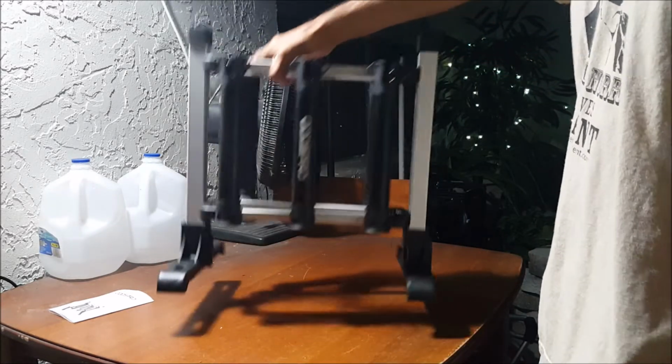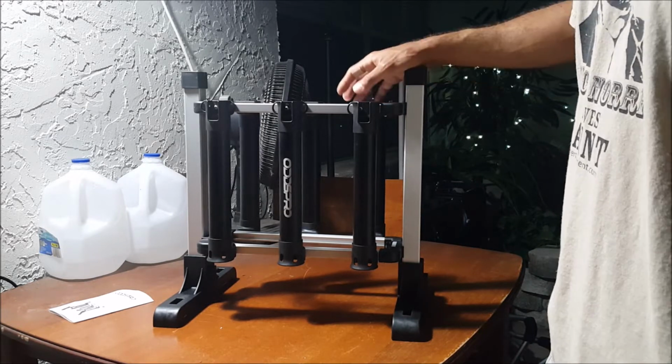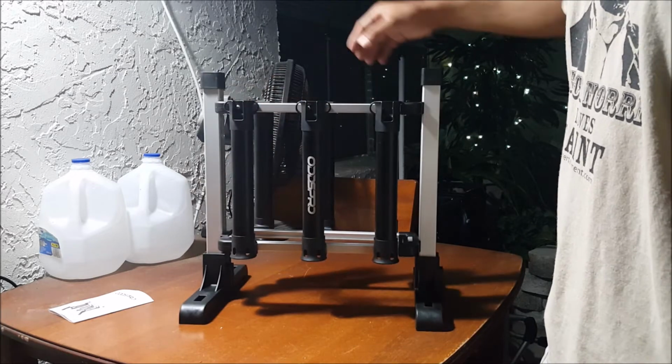Pretty cool, lightweight. Save some space, keep your rods nice and protected so you're not leaning them anywhere where they could fall and break and whatnot.